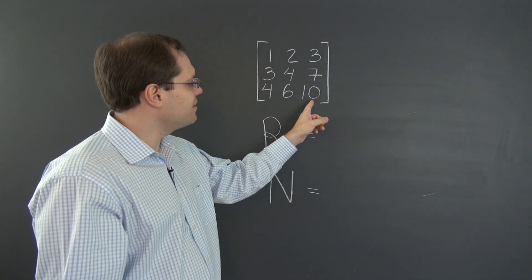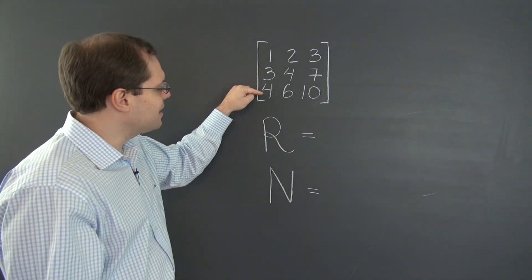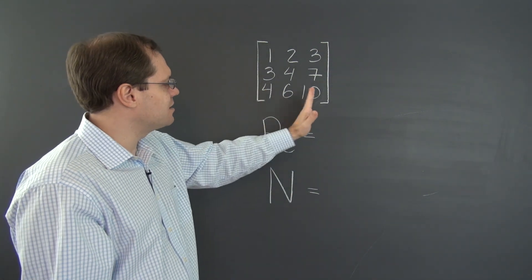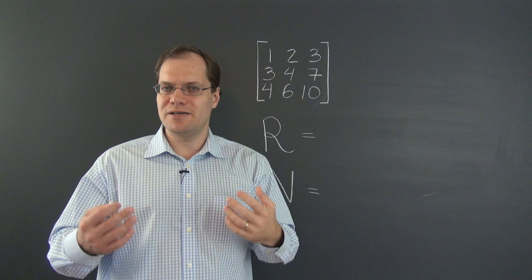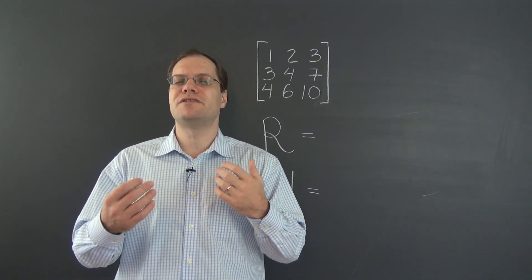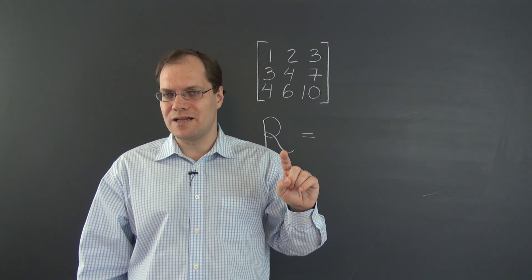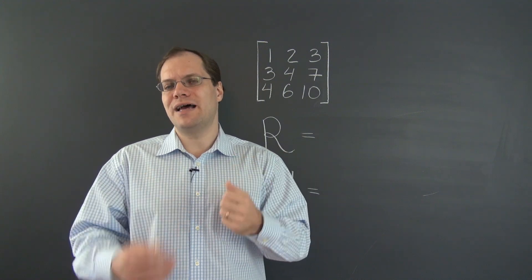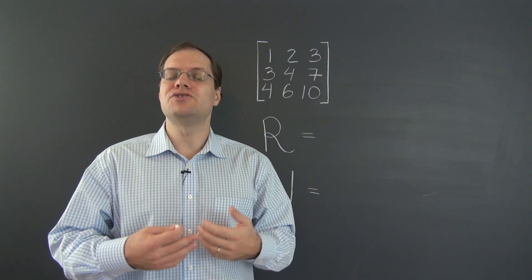I made the last column the sum of the first two, and that will help us identify the null space. And for the column space, I made the last entry the sum of the first two in every column. So it's the same property for rows and columns: the last column is the sum of the first two, and the last row is the sum of the first two. Does that mean the column space and the null space will be the same? Absolutely not. The property may be the same, but we'll leverage it to discover different relationships. Remember: the dimension of the null space plus the dimension of the column space equals 3, so they cannot possibly be the same type of space.